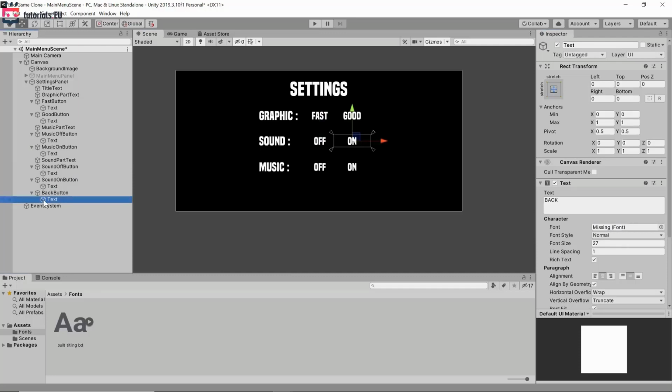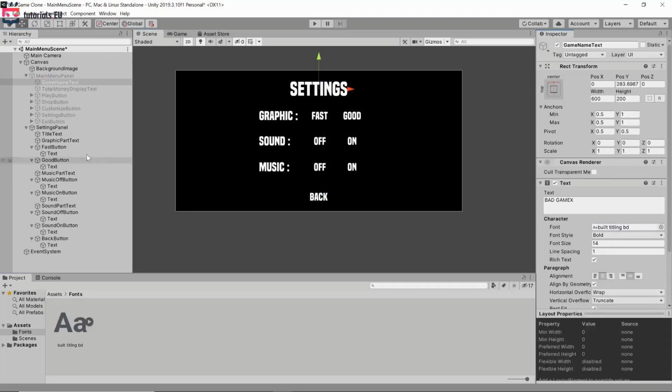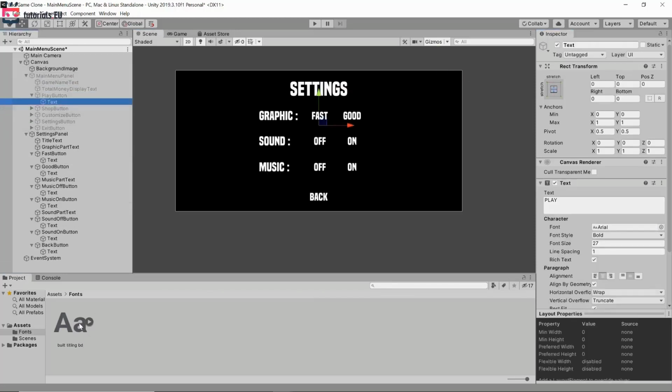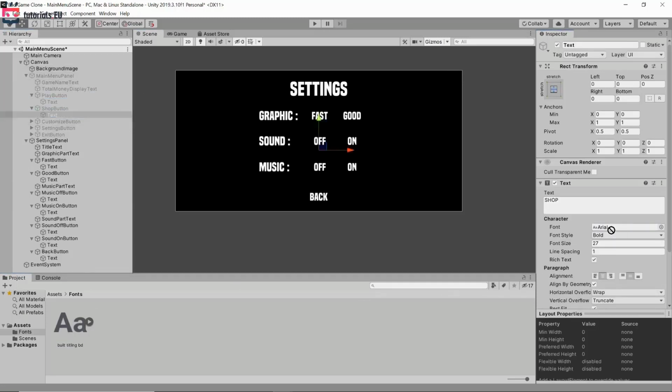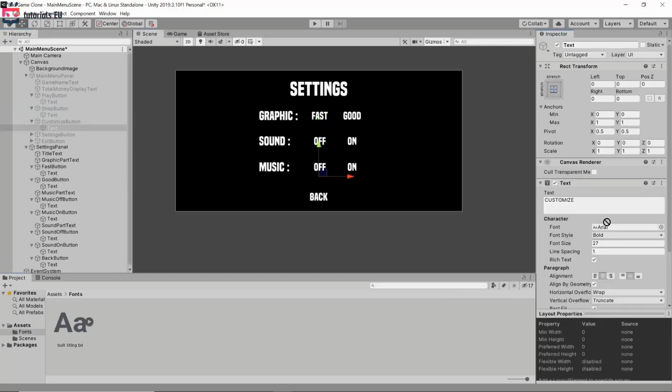By the way, I'm going to also add this font to my other UI elements, so to the main menu panel, because here I am using Arial as of now, but I want to change that. So I'm going to use Build Tilting BD for all of the text elements in the main menu panel as well, so they look the same. It's very useful and very important actually to do that, because otherwise your application or your game will look inconsistent, and that's something that you don't want to have. Okay, so let's use this here, and there we are.